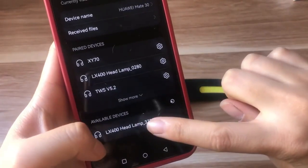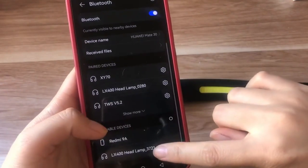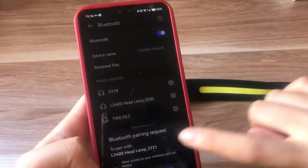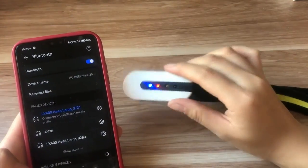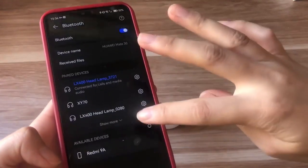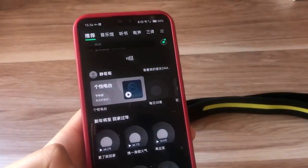You can find this LX40 headlamp, the 3721. Pair. The Bluetooth paired successfully. Okay, the blue light is not flashing. That means we connected successfully. So let me try to play some music.